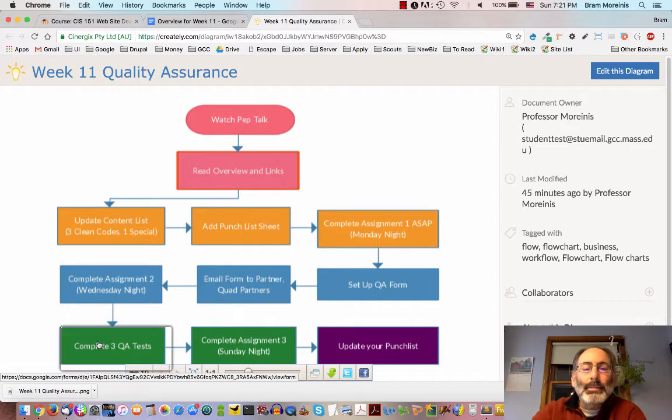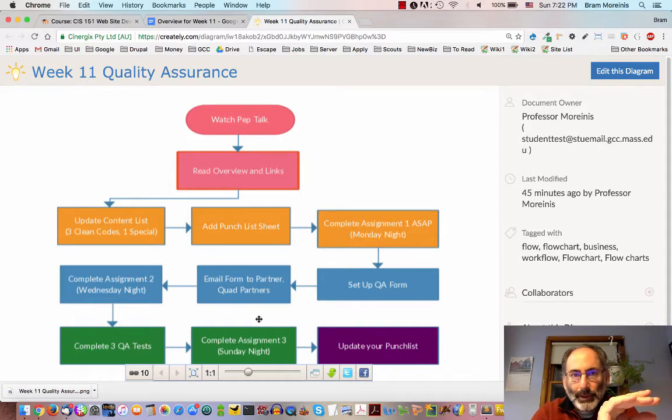So you're going to get emails from 3 people, your partner, and each of the 2 quad partners with links to their forms, and you're going to go and submit the responses on those forms that they're going to then get. Your third assignment is to get the URLs from your submissions and paste them as assignment 3. And there's 2 ways you can get those URLs. One is right after you submit the form, it gives you a link on the page. But the other is you're going to get an email with the links. So 2 ways that you can get those URLs, and you're going to give them to me as assignment 3.